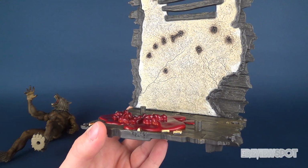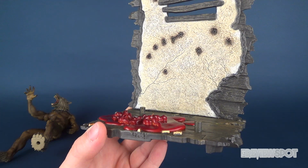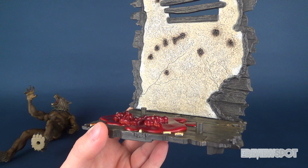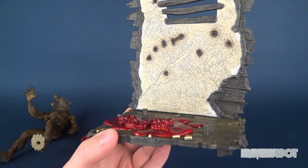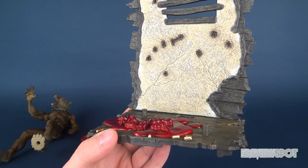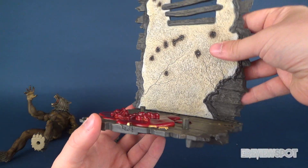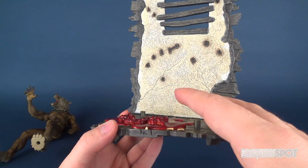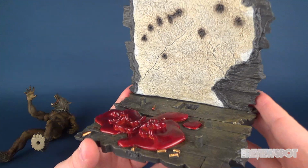And then on top of that, the figure's head broke, the leg broke, I even feel like the arm broke too, and it got to the point where I could glue it, but it just wouldn't be the same as it was. So I think I might have even given it away. I don't know. But of the two, I think I prefer the brown variant, the regular version of the WereWolf, versus the gray version.